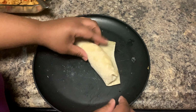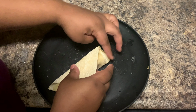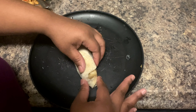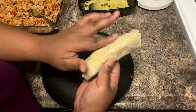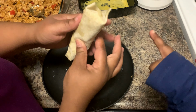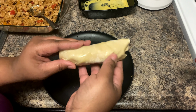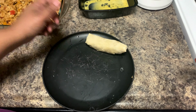All right. Now, as you're rolling it towards you, y'all, just make sure all the little nips and tucks is nice and tucked in. And make sure you get all around the edges. And I just like to seal it right around. Make sure it doesn't come up. But you still got the little piece right there. I know. You know, the first one is always going to be the one. But as you keep rolling them, you're going to get into your rhythm and it's going to look a lot better. So let's go ahead and keep this going.